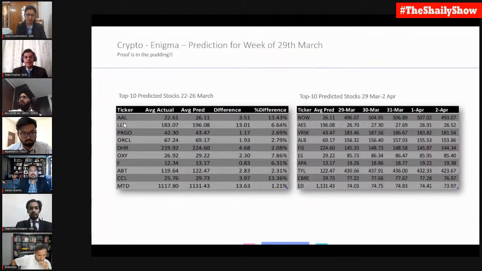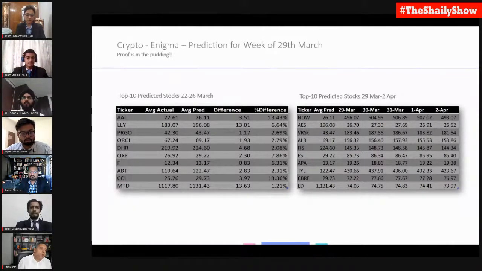So based on that, this is more of a short-term view, which we have tried to portray, but we also tried to factor in the aspect that over 6 months, we found out that when we went to Yahoo Finance, most of these companies have given an exponential increase over their stock prices. So these are the 10 companies, AES, Albemarle, APA showed good, Eversource Energy was another good hit. So based on this, we predict that these are the 10 models now that can really shine through for the next week.